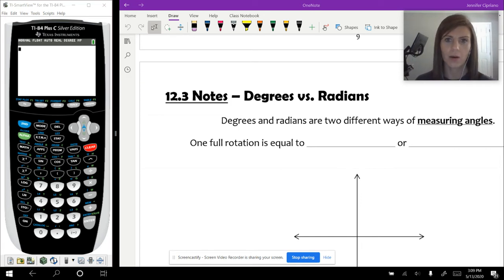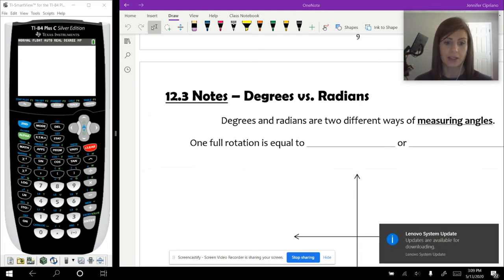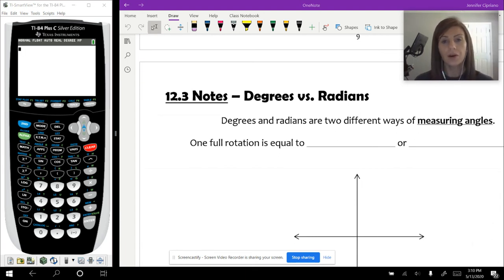Before I talk about what degrees and radians are, I want you to think about a ruler. On a ruler, if I asked you to measure the length of something, you could use the inches side and measure it in inches, or you could use the centimeter side and measure in centimeters. And if you needed to convert from one to the other, that would be possible. There are a lot of units that we can use to measure length, but the two we most commonly use are inches and centimeters, the two sides of a ruler.